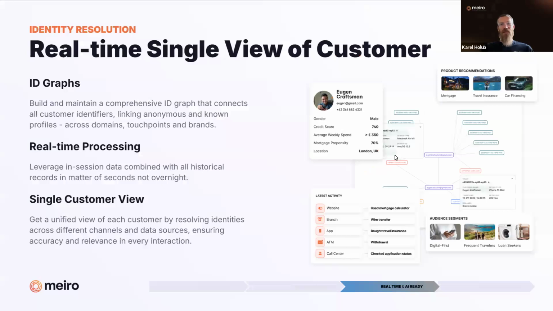The single view of a customer in Meiro CDP is created in real time. And what do we mean by real time? Real-timeness, if that's even a word, is really happening from data collection through the identity resolution to creating the profile and segmenting the profile in the audience and exporting to activation. This process in Meiro CDP runs usually well under 1 second. Most often, it's somewhere between 300 to 500 milliseconds, depending on complexity of rules and the data sources.